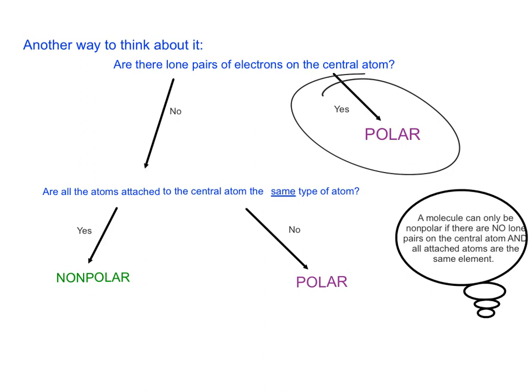If you don't have lone pairs of electrons on the center atom, then you have to look at your second question. Your second question says, are all the atoms attached to the central atom the same? If the answer to that is no, in other words, if 1 or 2 of them are different, that's going to be a polar molecule. You don't have an even distribution. If you have no lone pairs and everything attached is the same, that's what gives you your nonpolar molecule. It's the only way you can get it. You have to have no lone pairs and everything else has to be the same. So either memorize the situations or memorize those 2 questions. Either way, you're going to be able to figure out the polarity of all the molecules that we ever show you.